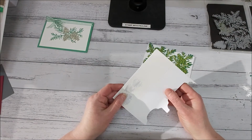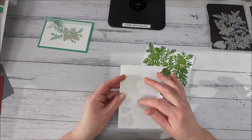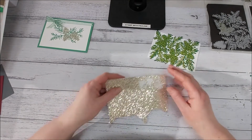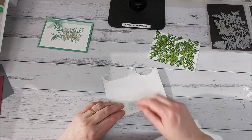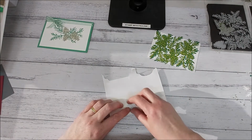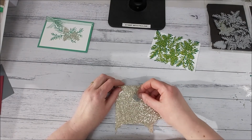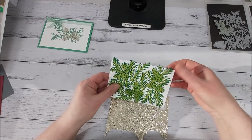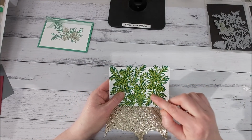So what you do here is lay down strips or bits of the adhesive sheet. Then when you need to do this though, just a tip, make sure you don't cut your die this side because it will be a mirror image. So make sure that then you cut through using this side of the die. So if you wanted to bling up your acorns on this side, you can.